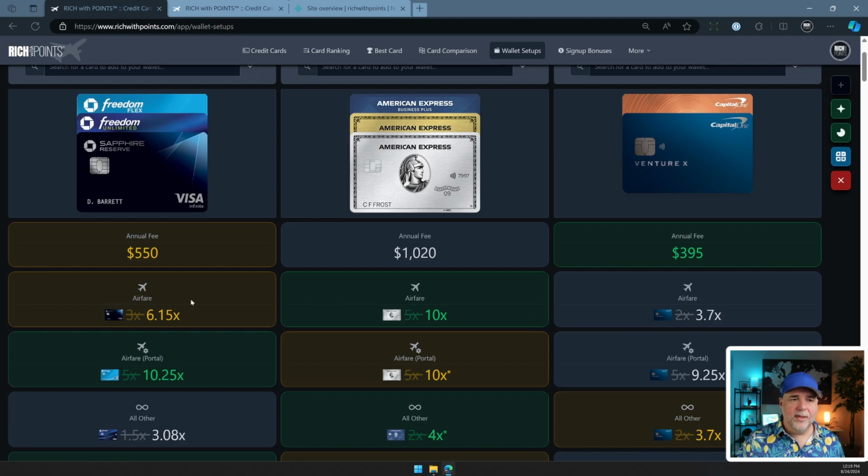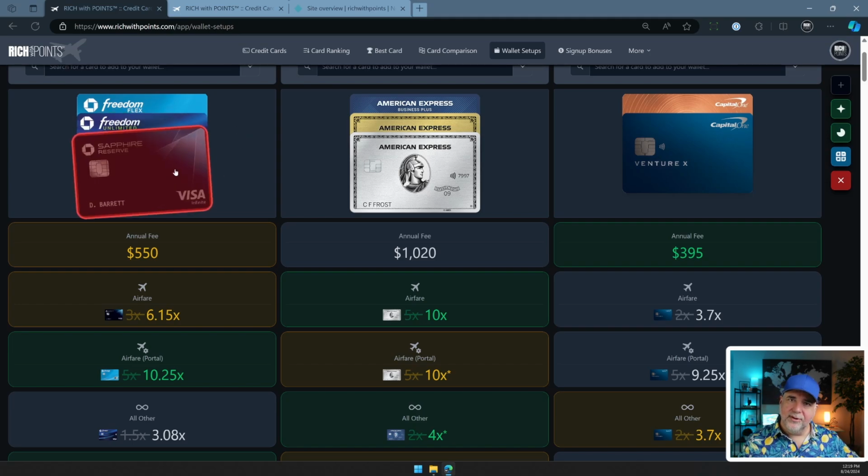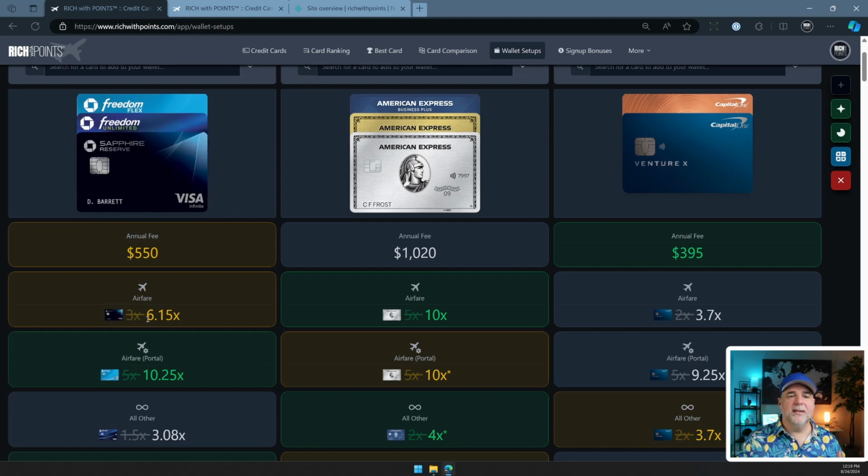And then the same thing with the Chase Sapphire Reserve. It has the travel category. We broke that out to show that you do earn 3x on airfare. So we're not going to use the 1.5 from the Unlimited because the Chase Sapphire will cover that in its travel category, which earns 3x. And then with the point equalizer turned on, it's 6.15. So you can see that the Platinum wins in the airfare category.